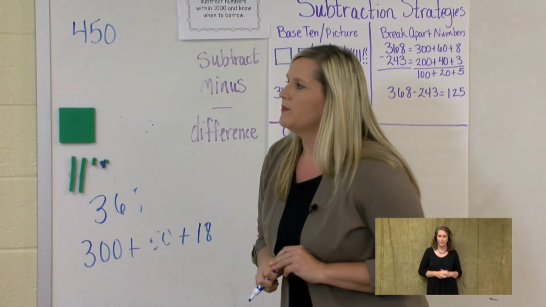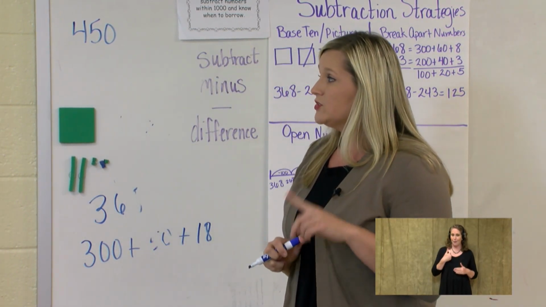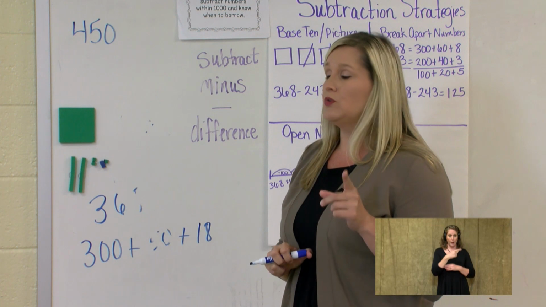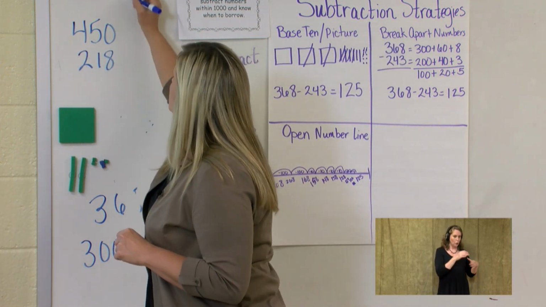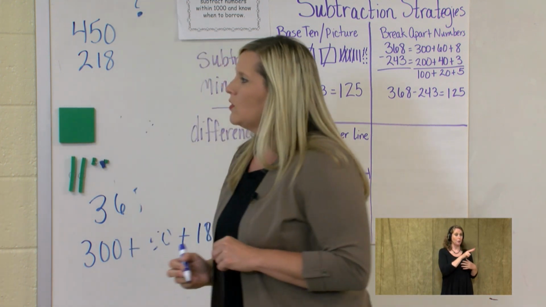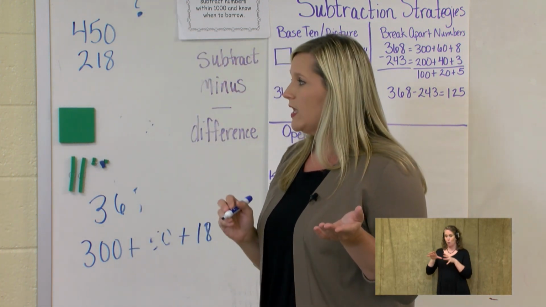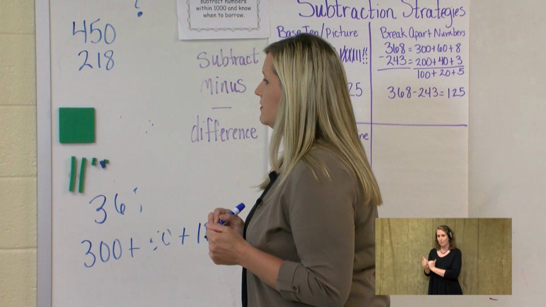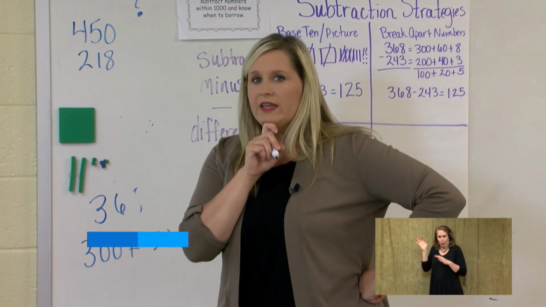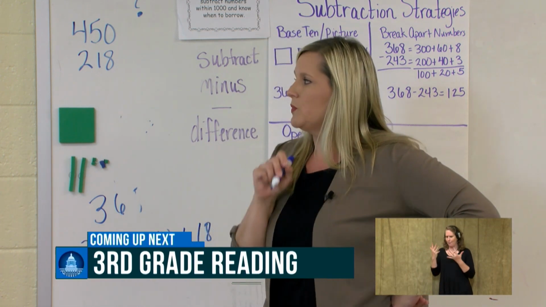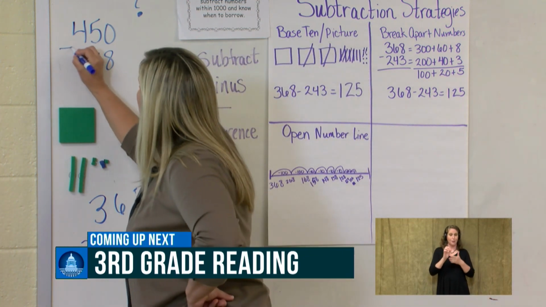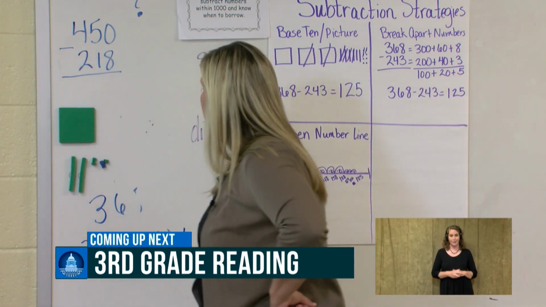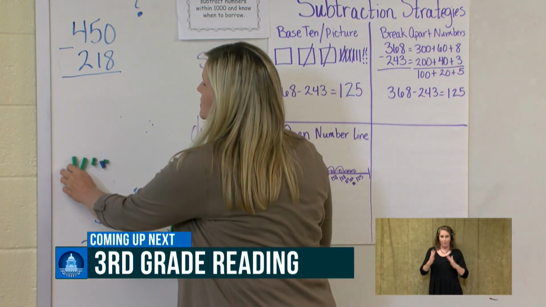And what else do we know? We know that one day 218 campers do art projects. But what do we not know? We don't know the number of campers that do sports that day. So how could we find out how many campers will do sports? We could subtract. That's right. We could subtract to find out how many campers do sports.